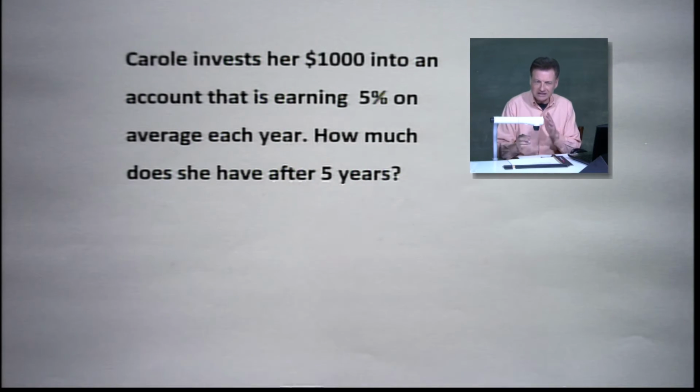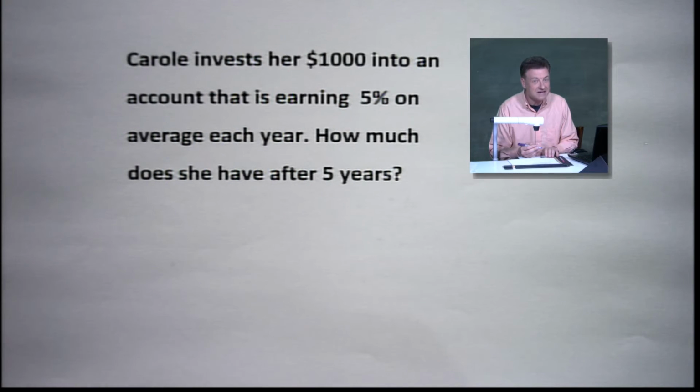Now, if we're doing this annually, and that's what we're expecting to do here, that means you're going to gain 5% of your $1,000 and add that on to the amount you've got in the bank or in the fund or whatever you're invested in. Now, you're going to next take that same new amount and increase it by 5%, which means you're going to get interest on interest. Now you say, all right, where are we going with this?